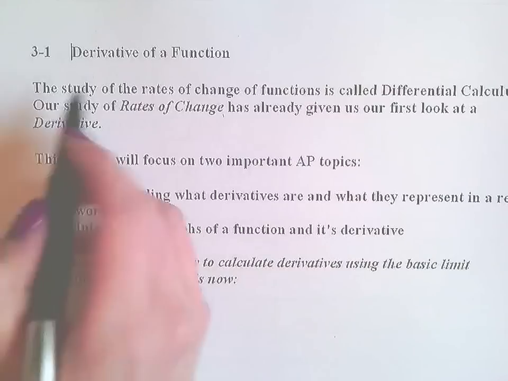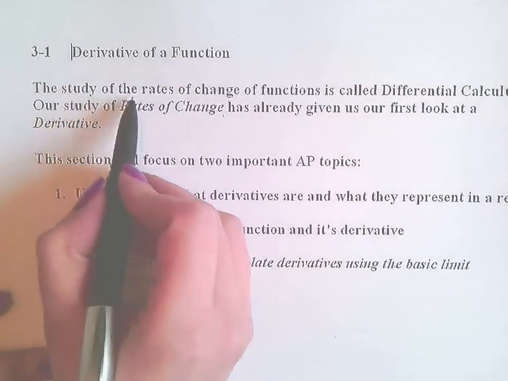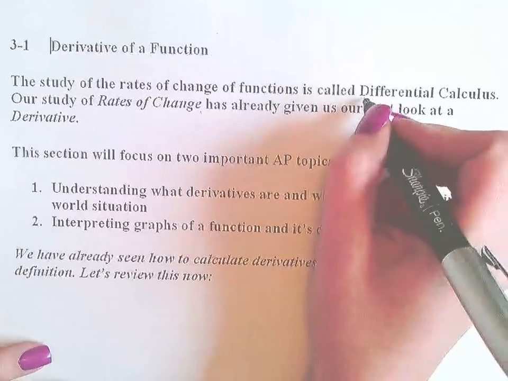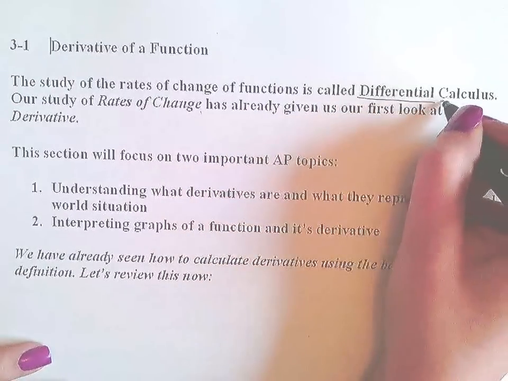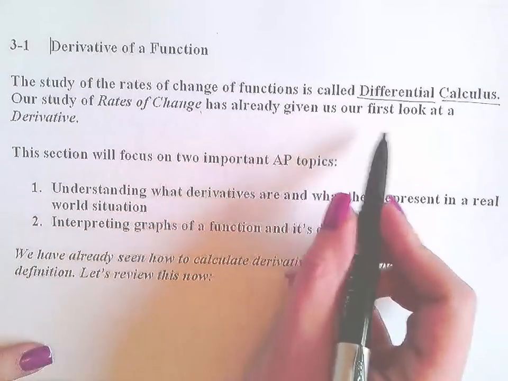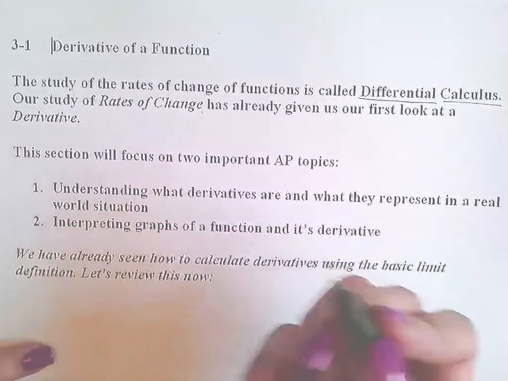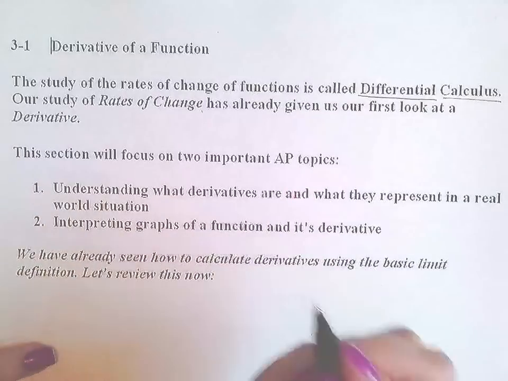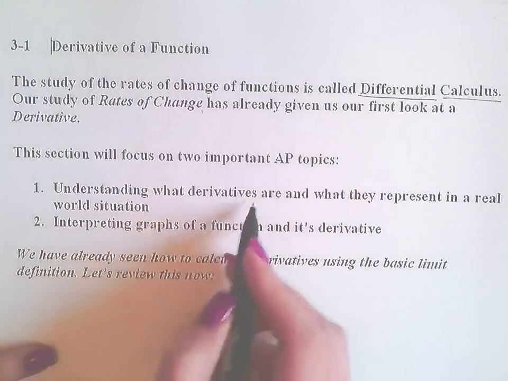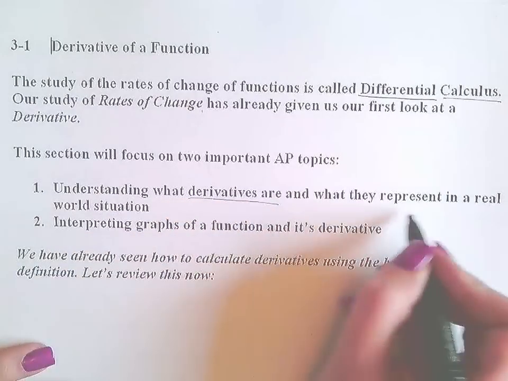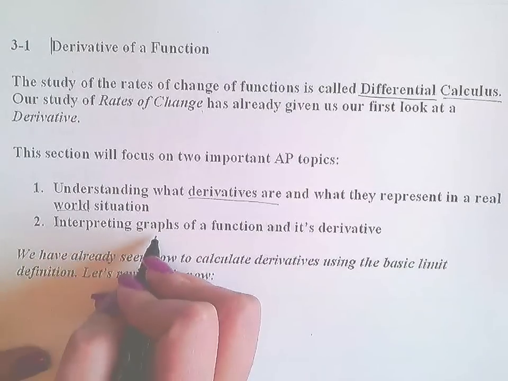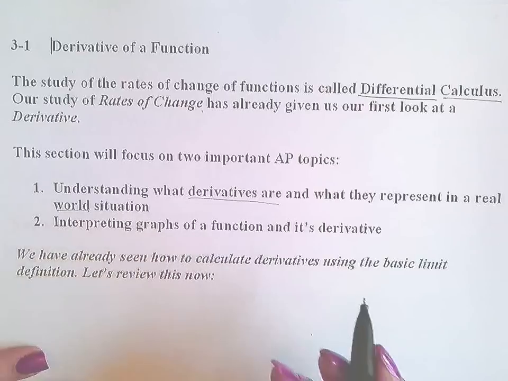So, derivative of a function. The study of the rates of change of a function is called differential calculus, which means finding the derivative. Our study of rates of change has already given us our first look at the derivative. So you guys have already seen the definition of a derivative. In this section, we're understanding what derivatives are and what they represent in real-world situations. And then we're going to interpret graphs of a function and the graph of its derivative.